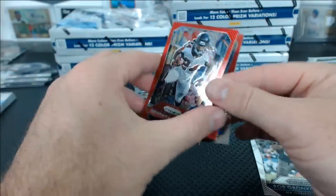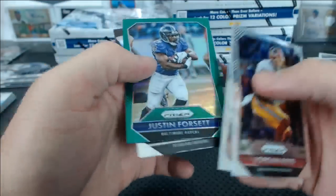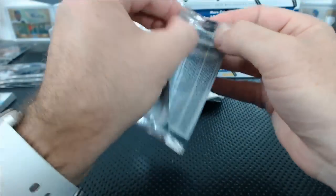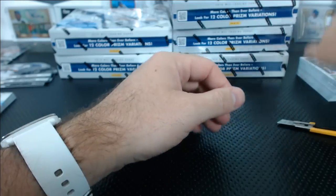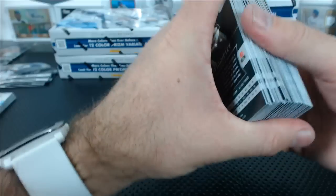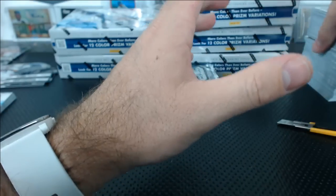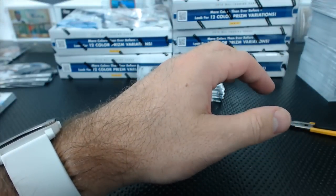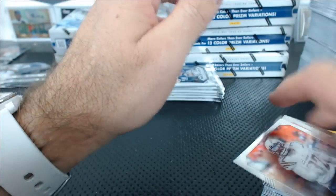I've got to get my base straightened out — it's getting out of control over here. Base pile is about to dump on its own. Automatic base dump. I've never even seen Mr. Baseball — that's how much of a non-sports guy I am. I don't think I've seen any of the old classic baseball movies except for Field of Dreams.